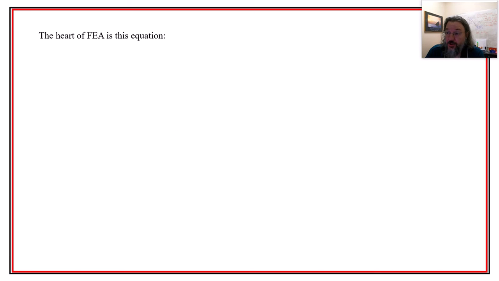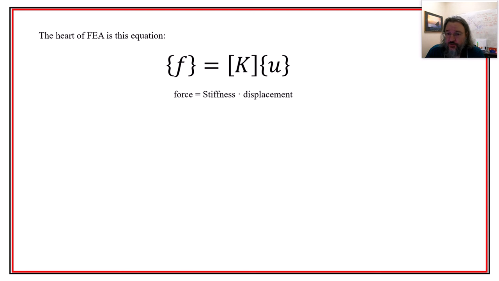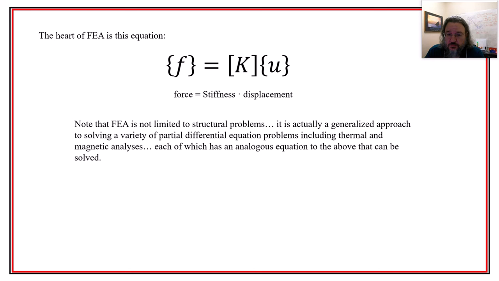So at the heart of FEA is really this equation, and that's just force is equal to stiffness times displacement. And by the way, I want to point out that the name finite element analysis isn't really only applicable to structural things, although that's probably the way most people associate it with, like making these computer codes. It's actually a method to solve partial differential equations.